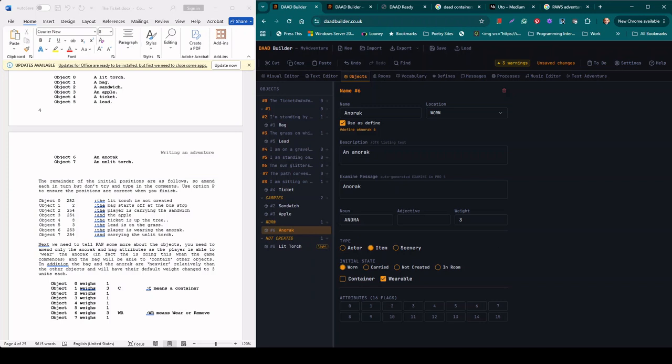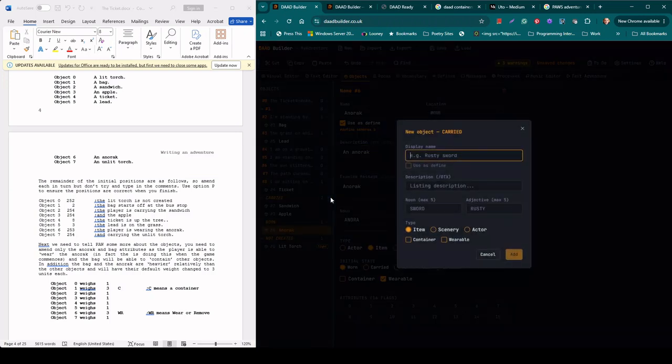And finally we have object 7, which is the unlit torch, and we're going to be carrying that one. And we also need an adjective for this one to say it's the unlit torch.